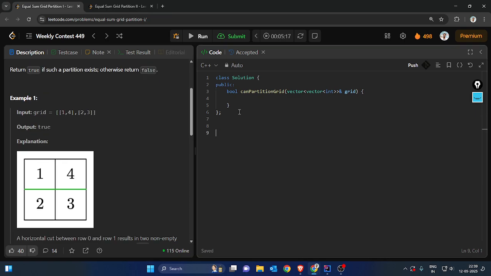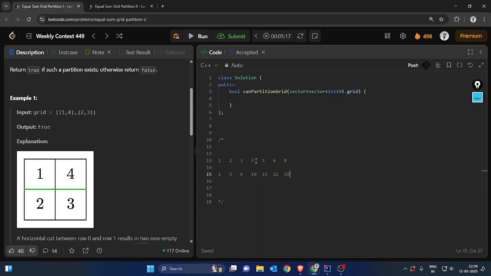So if we do it in a 1D array, then we can extend the idea to a 2D array. So if we have something like this, at any point I'm going to consider this point as the partition, and consider this section and this section and check whether the sum is equal or not. If it is, then we can return true. So we can use a prefix sum of some kind here. So 1, 3, 6, 10, 11, 15, 21, 29.